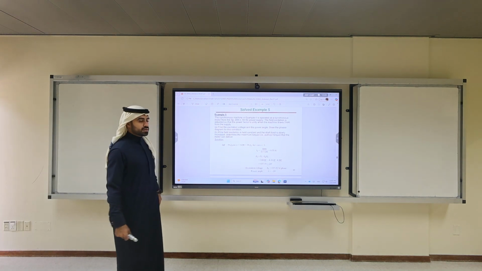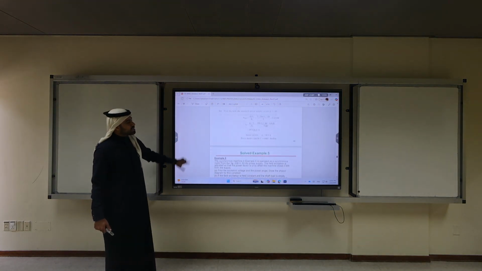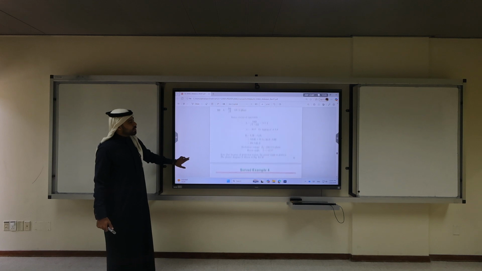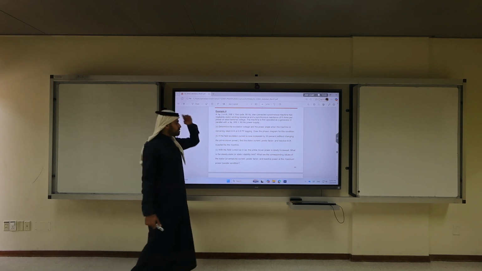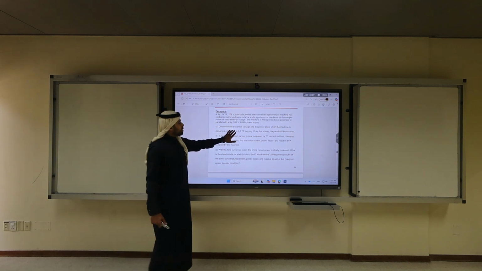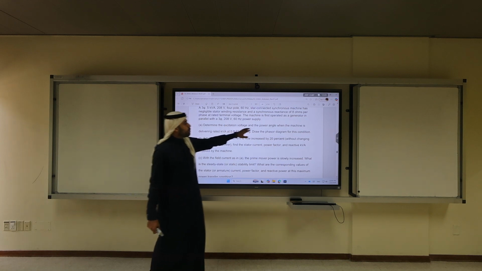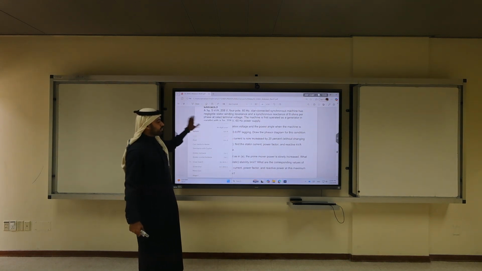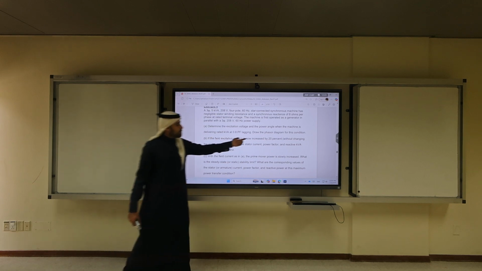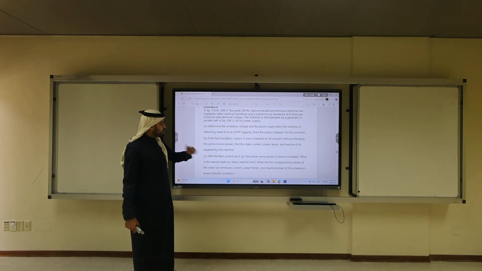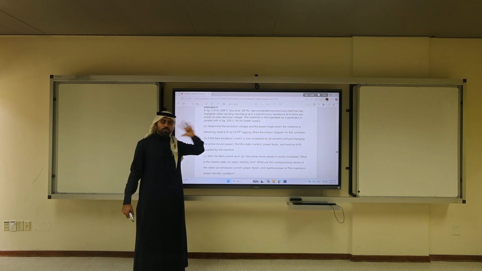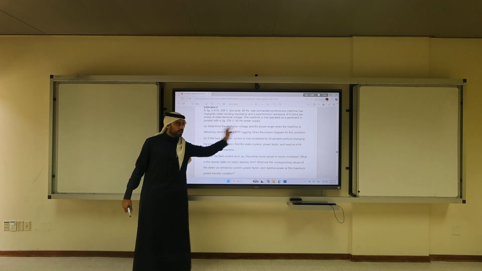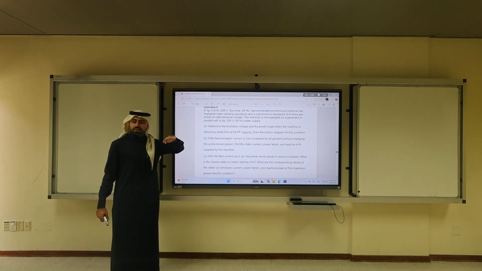So the synchronous machine that we used in example 4, what was the problem? Last time the problem that we had, the excitation voltage needed to be found, the power angle, we had the power factor, and we drew the phasor diagram. Part B, we increase the magnitude of EF by 20% by keeping the power the same. So if we keep the power the same, we equate the two power equations. Ultimately, we'll have EF1 sine delta 1 equal EF2 sine delta 2. This is the constant power operation.